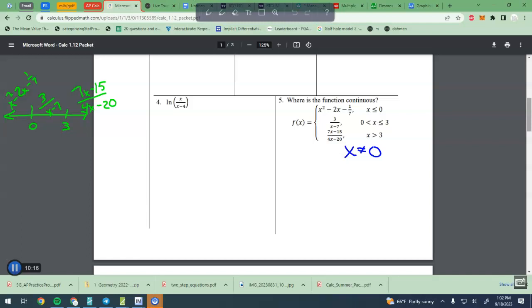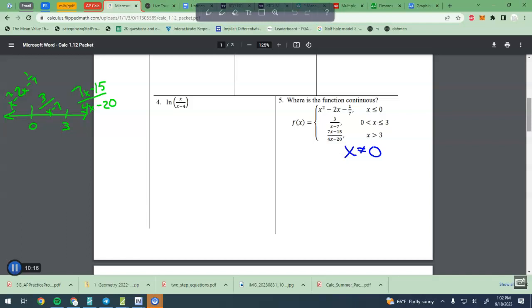Down here, what could x not be? 7. But is that really a discontinuity? Am I going to say x cannot equal 7? I'm not. Why not? Yeah. So this is telling me x equals 7, but this part doesn't get to control what happens at x equals 7. This part only controls 0 and 3. So you can't be here and be like, hey, you guys over there don't use 7. That doesn't work. So 7 would be a discontinuity if this went past 7, but it doesn't. So 7 doesn't count.